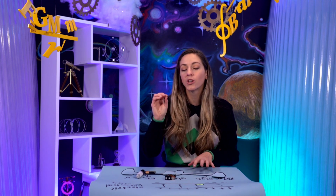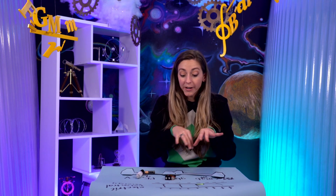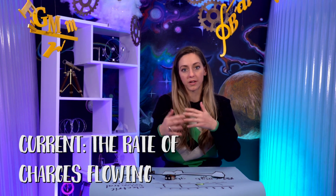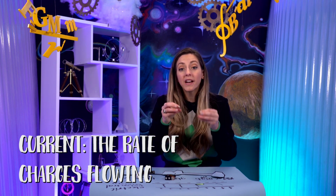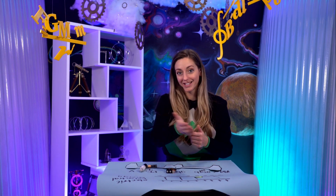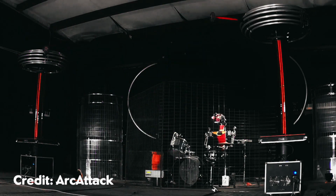First, what is current? So batteries make electrons move, we saw that, and moving electrons, that's current. As simple as that. Current is the rate of charges, so it could be electrons or protons or whatever, but it is the rate of charges flowing through something. And that medium could be metal, it could be air, like this singing Tesla coil made by the band Architect.